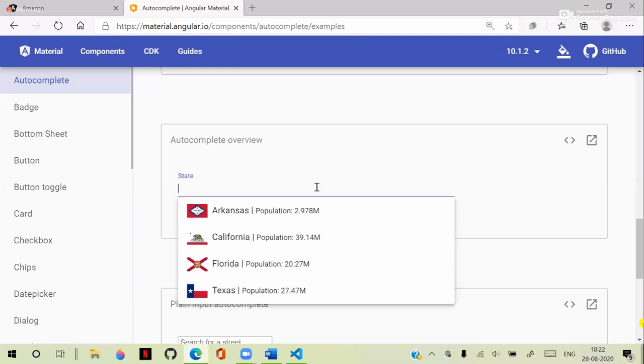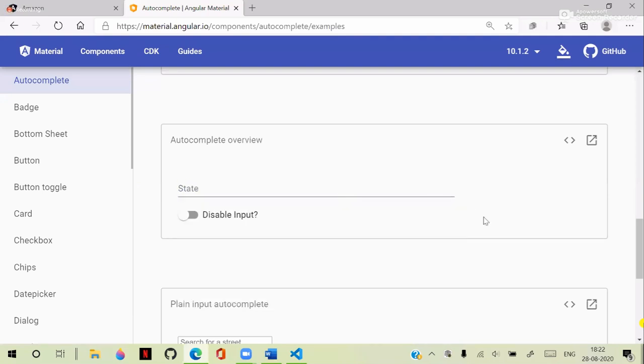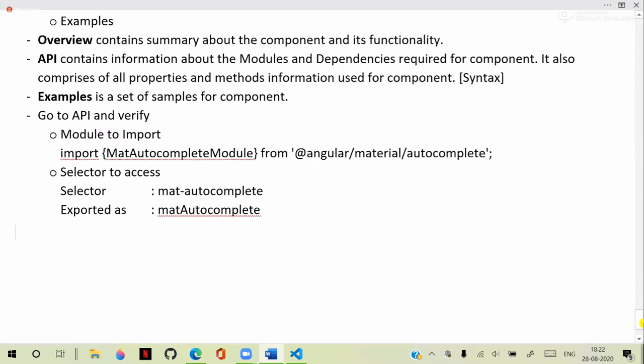So here, suppose I want to implement this design.